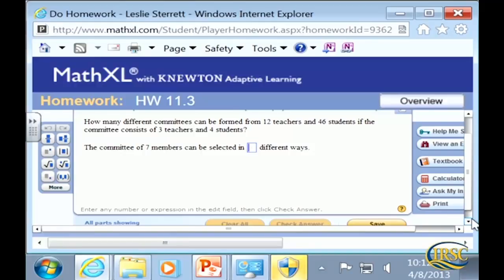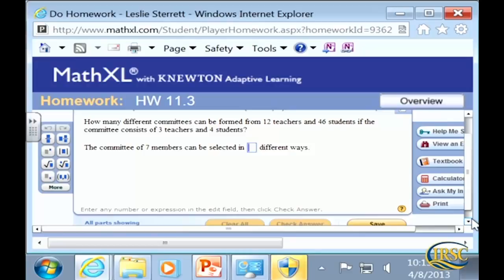Okay, this one would be good to put in your notes because this is probably the highest difficulty problem that you have in here. So you want to make sure you have something later to refer to. So again, you've got 12 teachers and 46 students, but you want the committee to consist of 3 teachers and 4 students. What's different about this problem as opposed to the previous ones? Because students need to go with students and teachers need to go with teachers. That's one way you can look at it. Right. Notice here we have 2 different groups. With all the other problems, you just had one group.